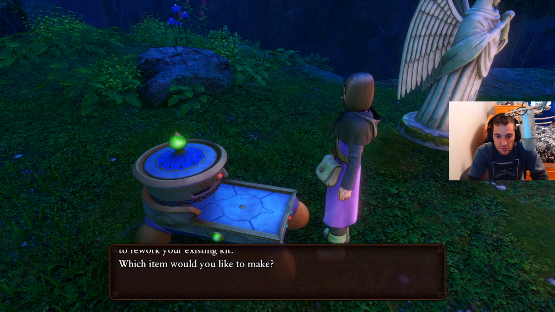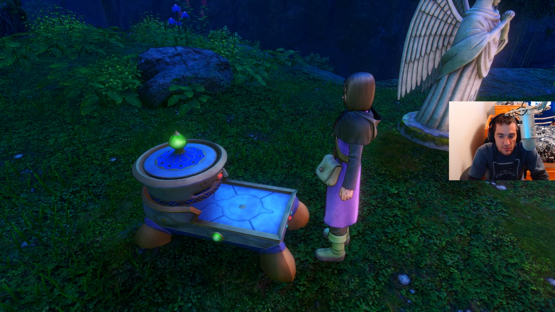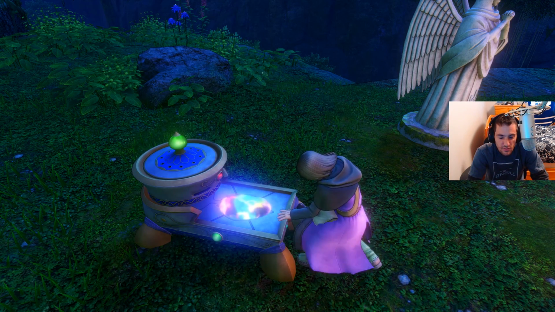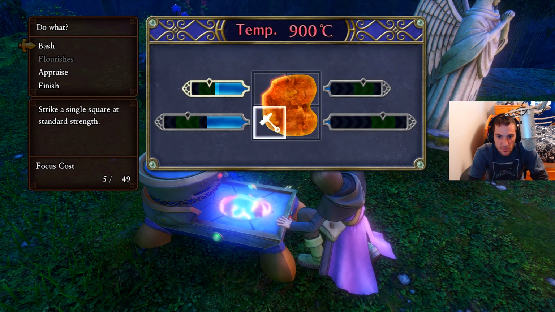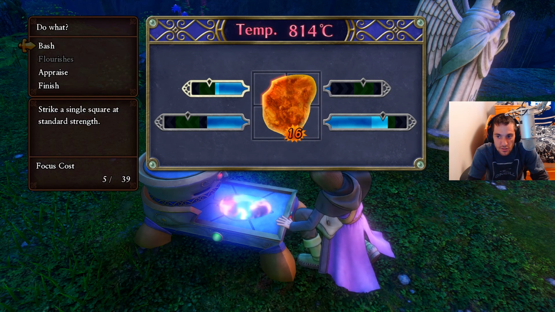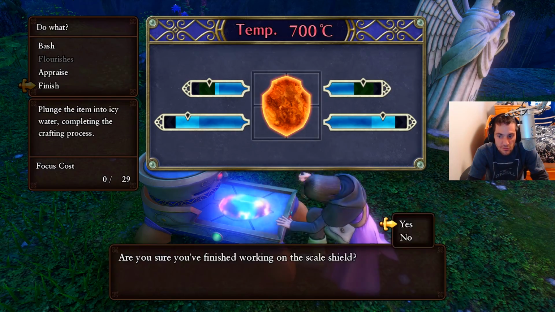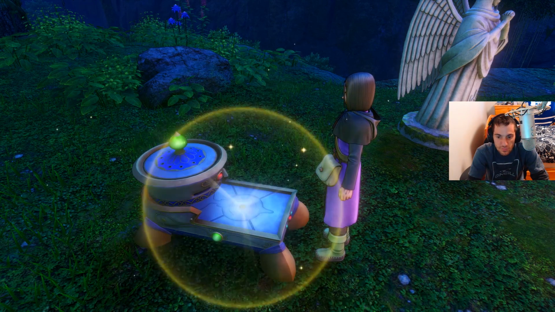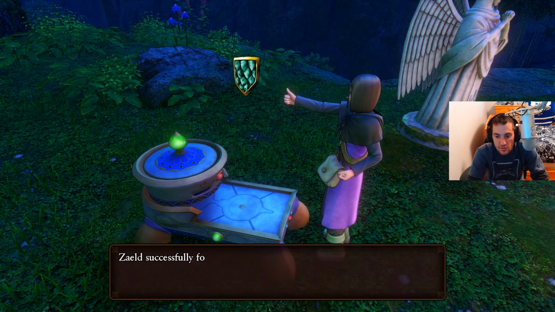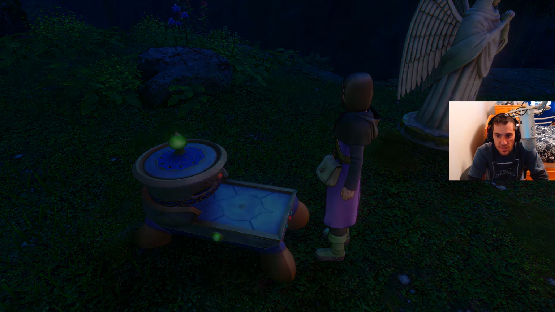Okay, forge armor, skill shield. I'm just gonna do this really quick to show you guys that it always works. So I'm just gonna bash. Bash, bash, bash, bash, and bash. Okay, finish. Let's go. +1 for sure. There's no way that's +2. Well, that doesn't really matter, does it?